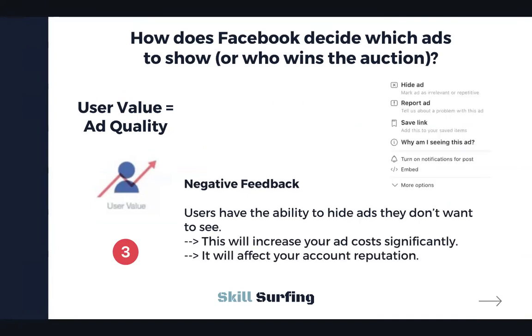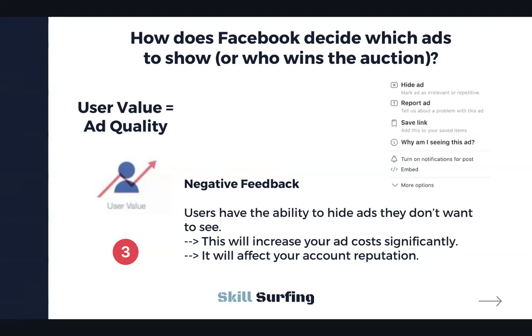The negative feedback, sometimes probably that happened to you as well. You get annoyed by a specific type of ad or a specific brand that is really targeting you, or you're seeing the ad so many times that you're overwhelmed and you just completely don't want to see it anymore. People usually think that they don't do this, but a lot of people do that.